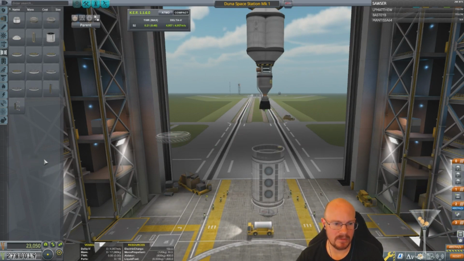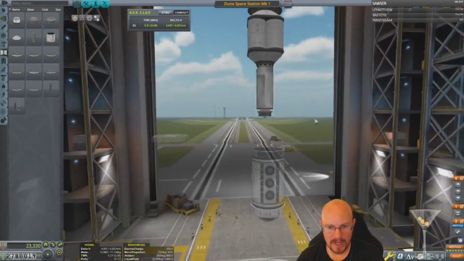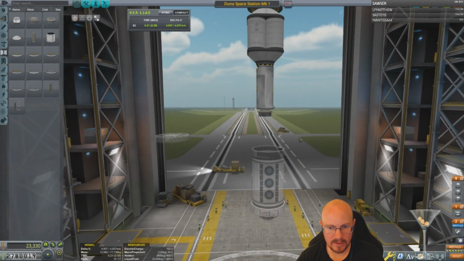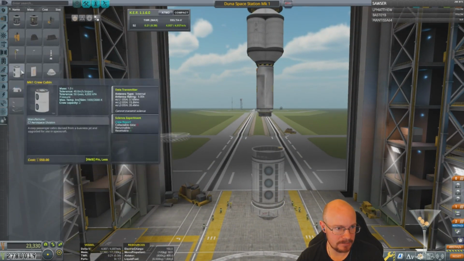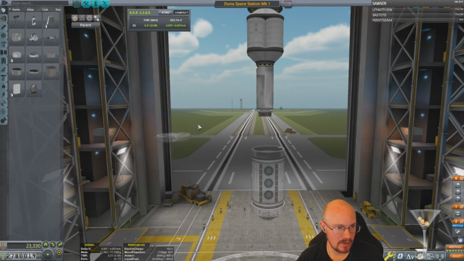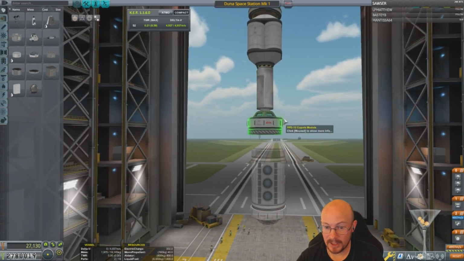Okay, let me see if I can figure out how to do this. So it'd be like that to close that off. It'd be a cupola underneath that, like that. And then the fairing like this.